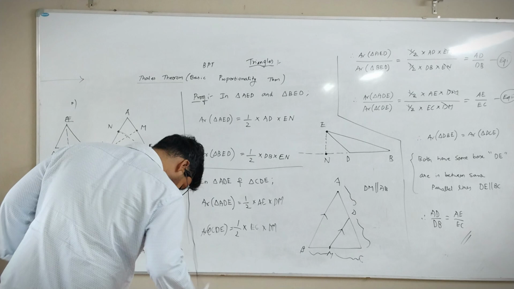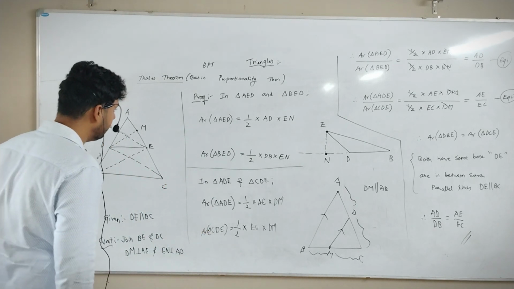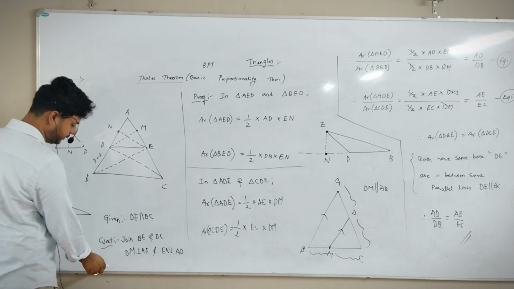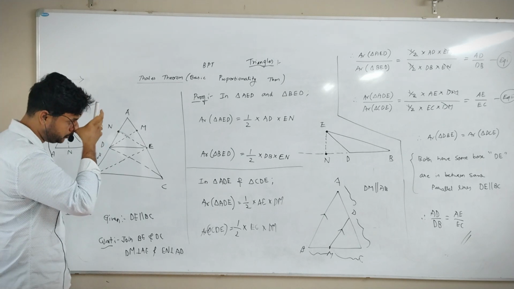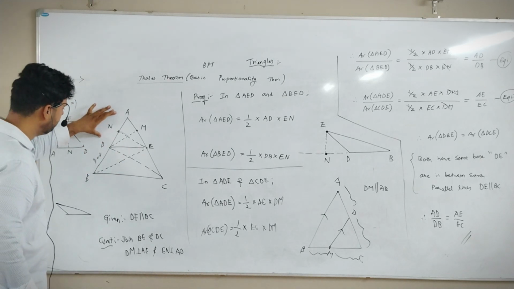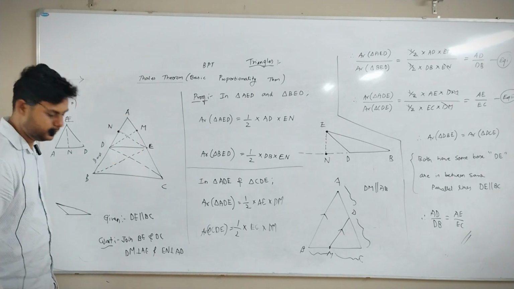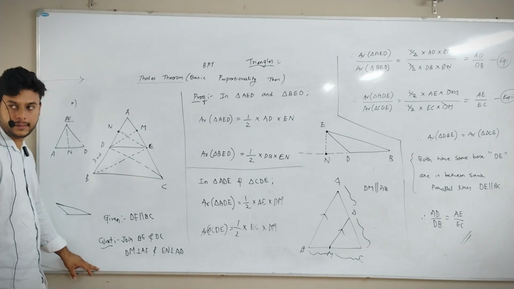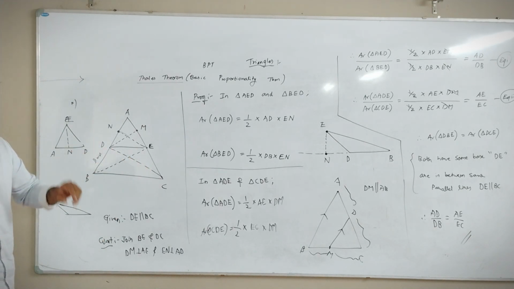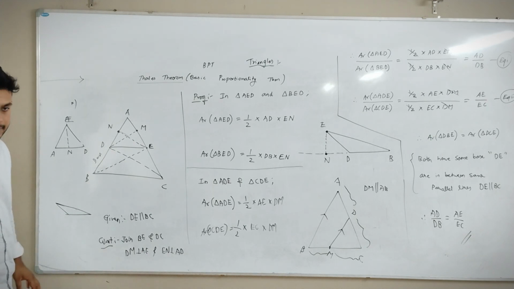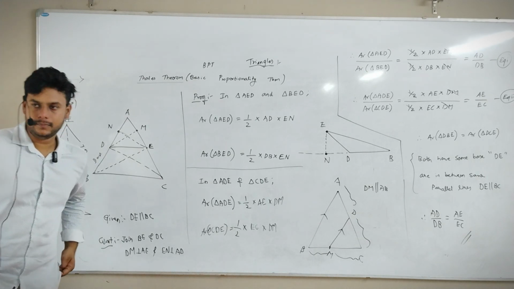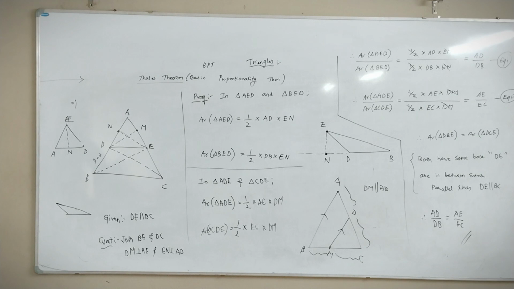Okay, see here, one problem is that I have not written here what to prove. I have done it at last. So you can write it here once again after construction. Prove that AD by DB is equal to AE by EC. That was the one thing that was remaining. I should write. Completed?